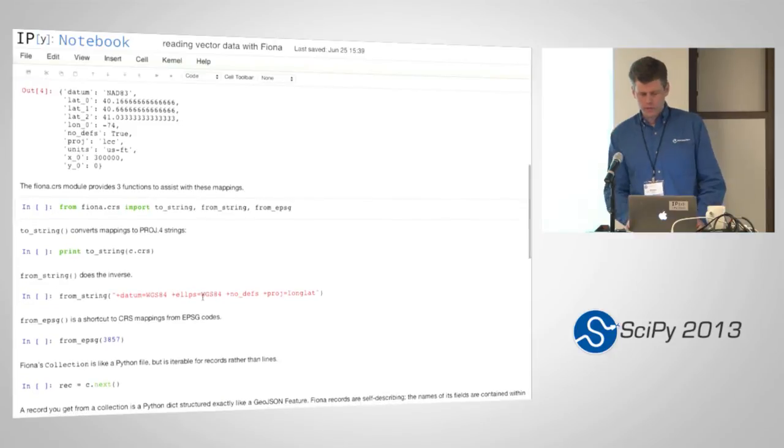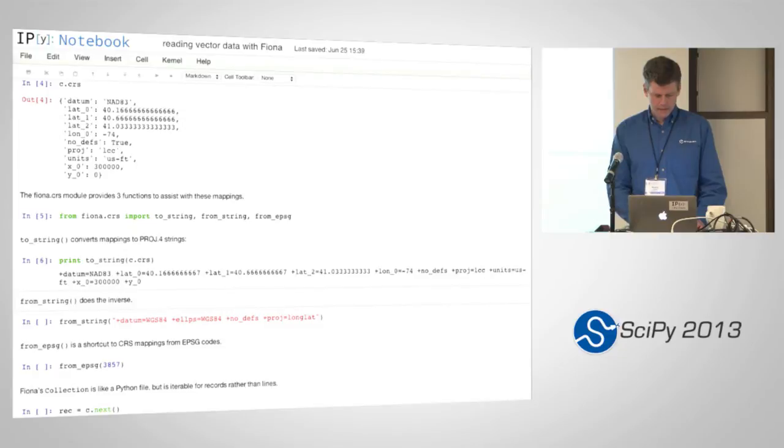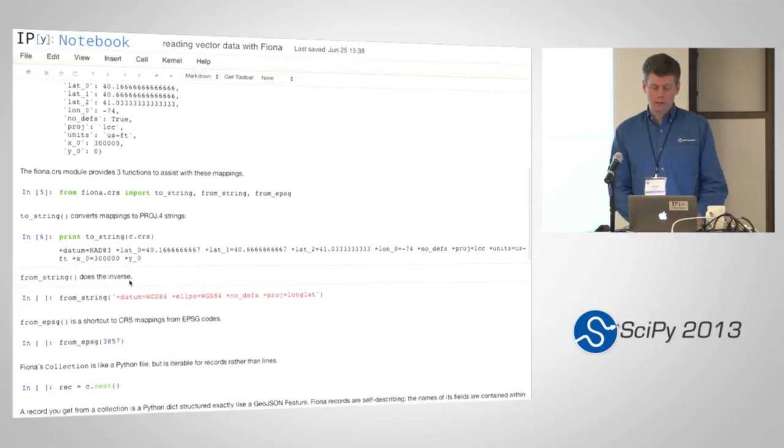Now there are some functions built into Fiona that act on these CRS objects. I'll have to import them separately. So I can say to_string. Now this is an actual PROJ.4 string. You could pass this as parameters to a PROJ.4 call, in PyProj or outside of it, and this would reproduce this projection exactly.